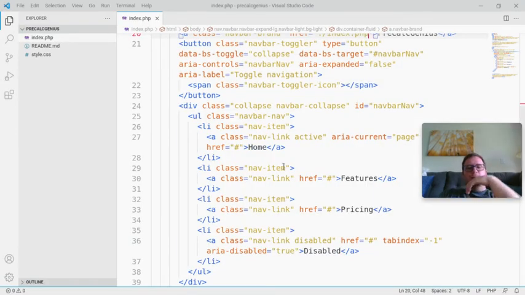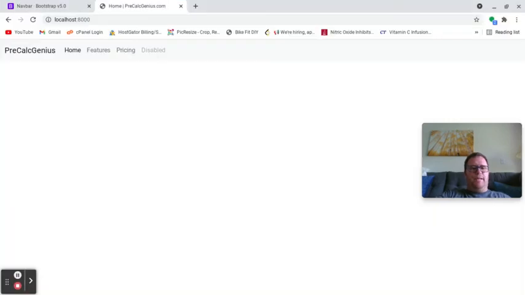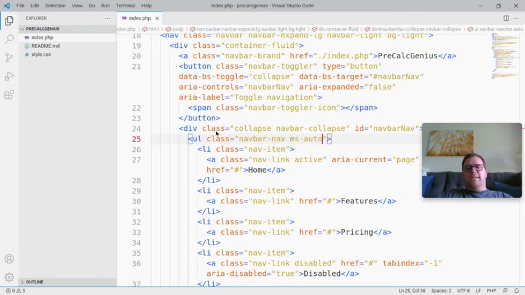But all right, so what I'm going to do is go up here to this ul with the class navbar-nav and add a class ms-auto. Okay, and let's save that and refresh this page, and you'll see it moves this stuff over here. Now we don't want home, features, pricing.